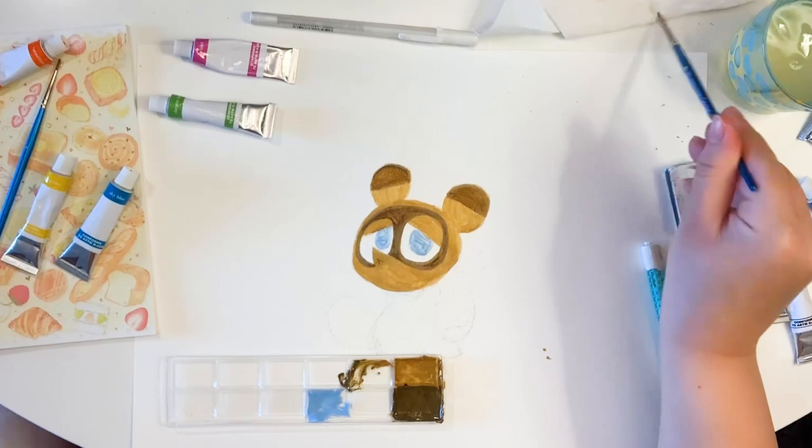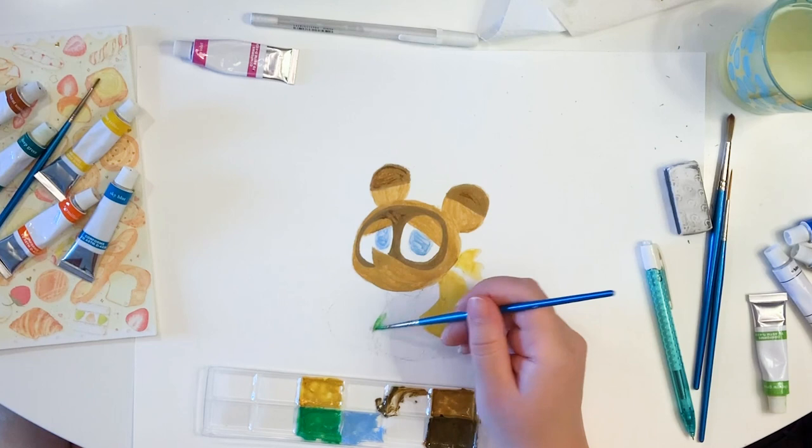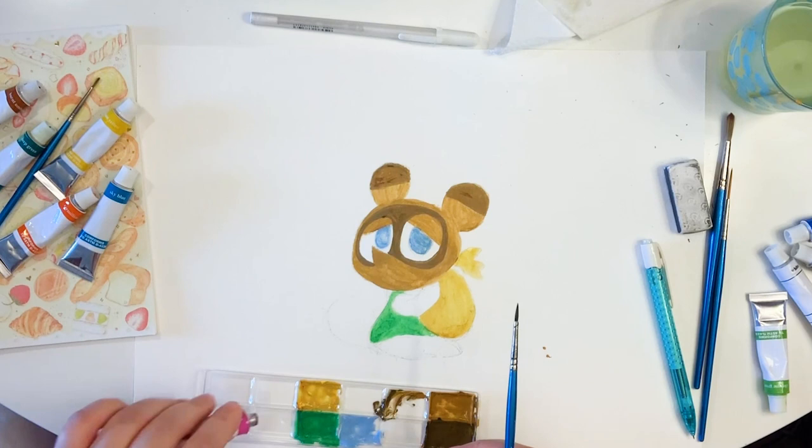So like I said, because these tools are super cheap, it looks pretty streaky, but it's okay because any lightness we can fix by letting the watercolors dry and then go over them with a darker color. I'm personally of the opinion that you don't need the most expensive, highest quality art tools in order to make good art. If you have a desire to draw, you're gonna find a way to do it, regardless of whether or not you have the proper tools.